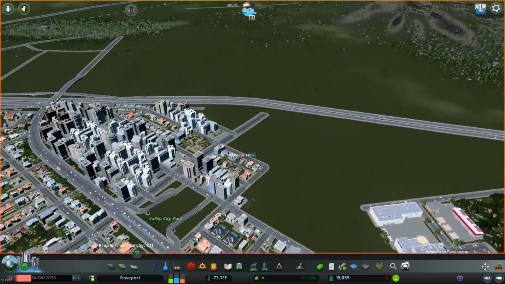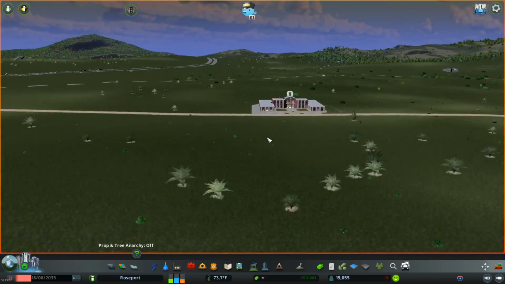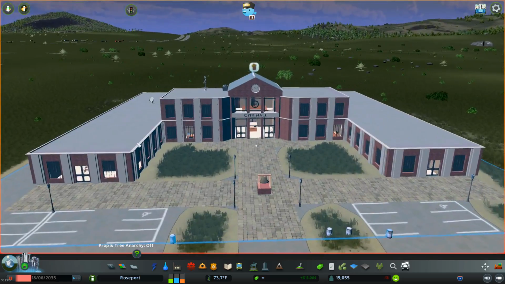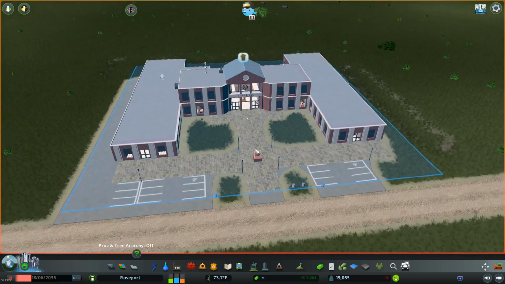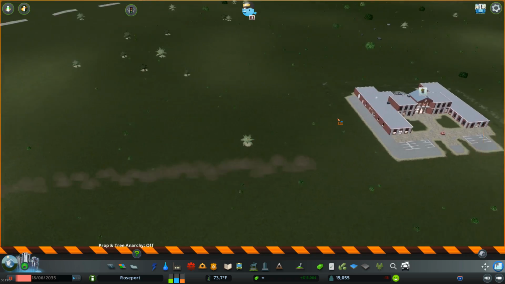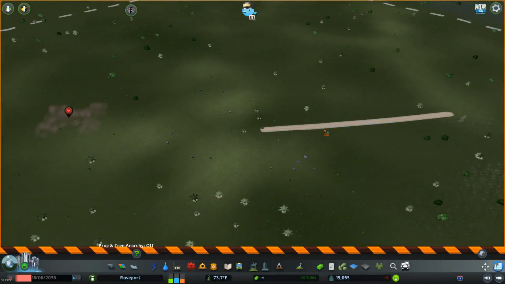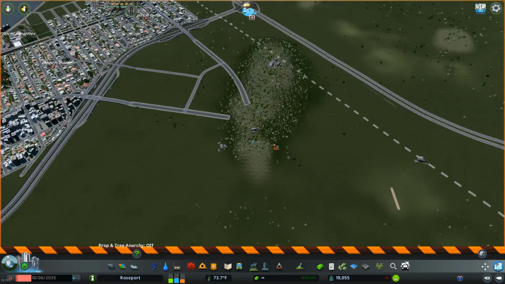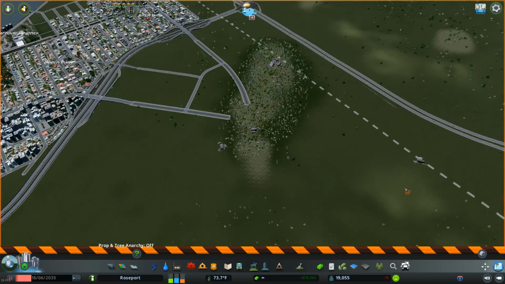Oh, I also downloaded a city hall, and it's over here because I wanted to show you. That's my city hall. However, now I'm going to delete it because I don't need it anymore. It was here for me to show you. It's another asset I downloaded, so there you go. Can I delete that? No.